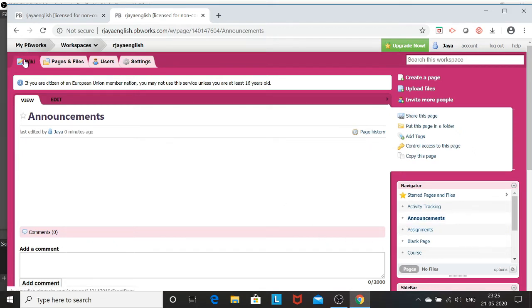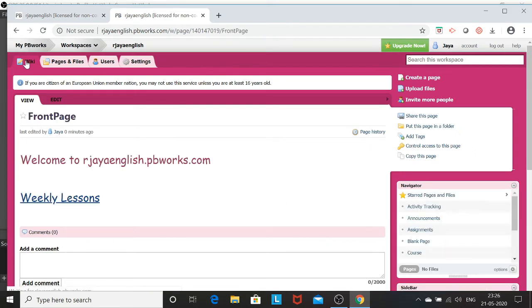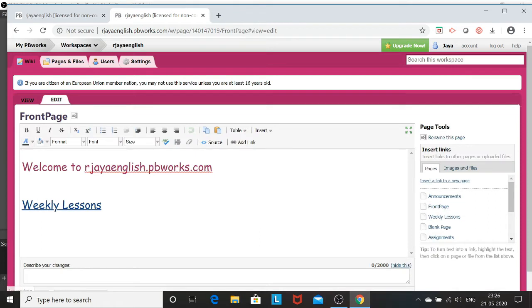I again go to the front page and click edit. Keep it here. If you want to go down, you can go down, or you can keep your cursor somewhere here.